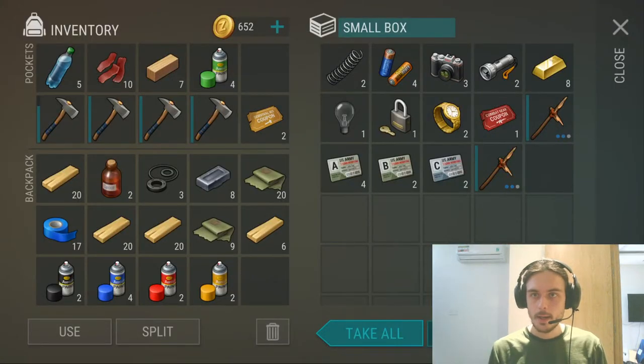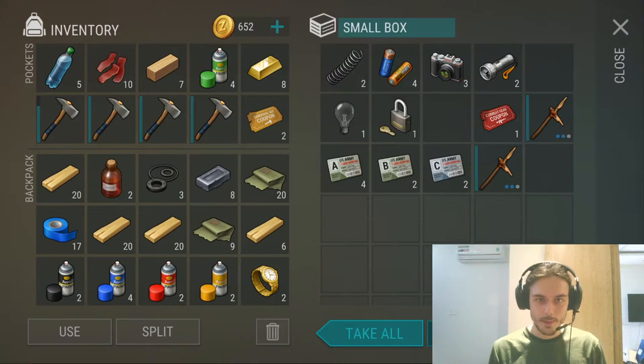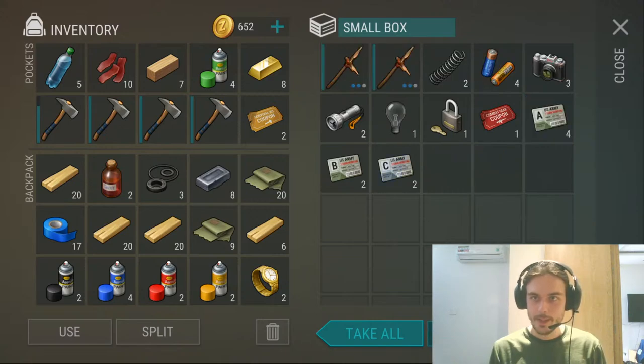Okay. Yay! Hey! 8 gold bars! I was actually hoping for that. Any raid that has gold bars is a win in my book. I'm a simple man. Ho ho. Alright.